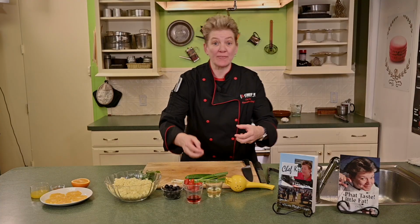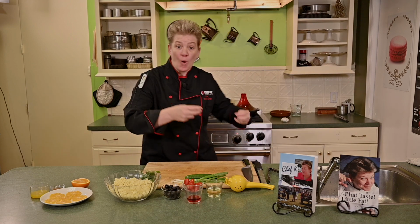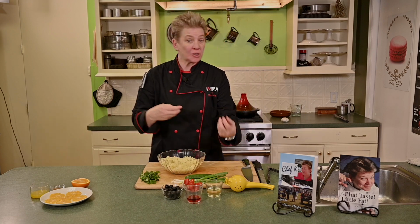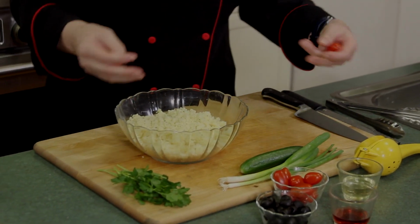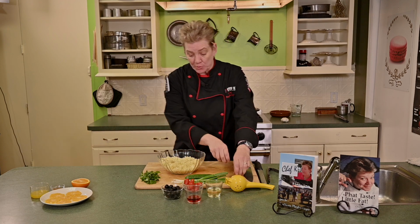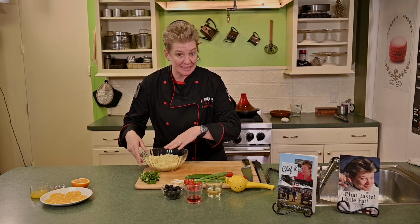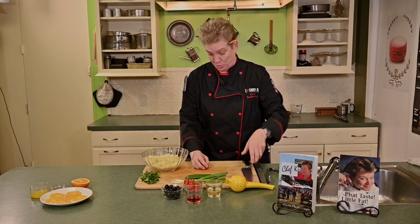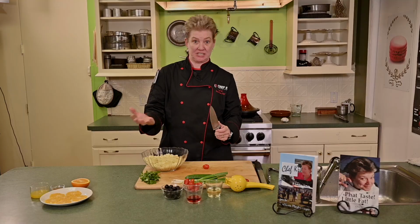Okay, so we have our chicken cooking up in the tagine. We're all set with that, and now we're going to put together the couscous salad. You can get couscous, just follow your package directions, however it says to get it cooked. Then I kind of like to fluff it with a fork, and then we get ready to go ahead and make this salad. You're going to want to let this cool because we're not serving a warm couscous. This is more like a salad to the side of our tagine chicken.